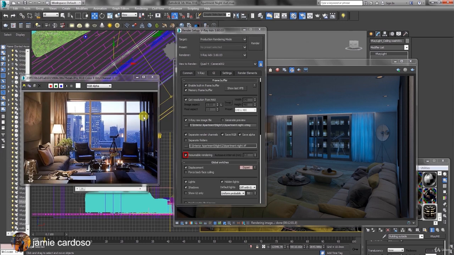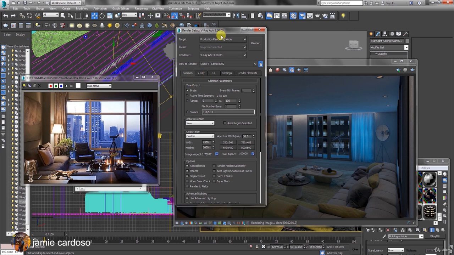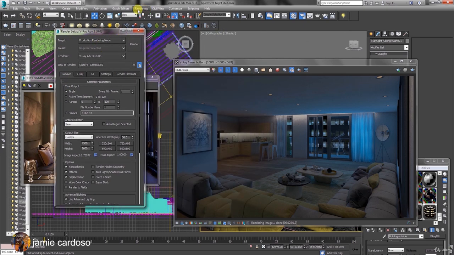This function is only available from Vray 3.6 and recent versions. This function should only be enabled before sending the final render. So if per chance you decide to stop the render halfway through, close 3ds Max, continue this render the following day, you can. Vray will know where the last bucket stopped rendering and continue exactly from where the last bucket finished rendering. However, the pre-calculation will be recomputed prior to continue rendering from where the last bucket was saved. This function also works if the render crashes or stops abruptly. The final render should look similar to this one.